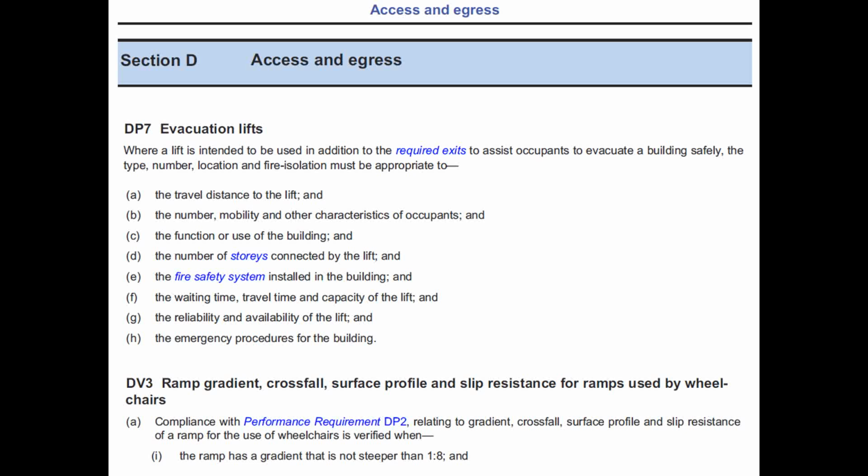DV3 is the last of this part, which is really about ramps, and you can see there that the ramp is to have a gradient no steeper than 1:8. Where I've cut notes off, like as you can see here with DV3 part A1, it basically means that the next bits are not really relevant to what we're looking at, but please have a look at it to satisfy yourselves.